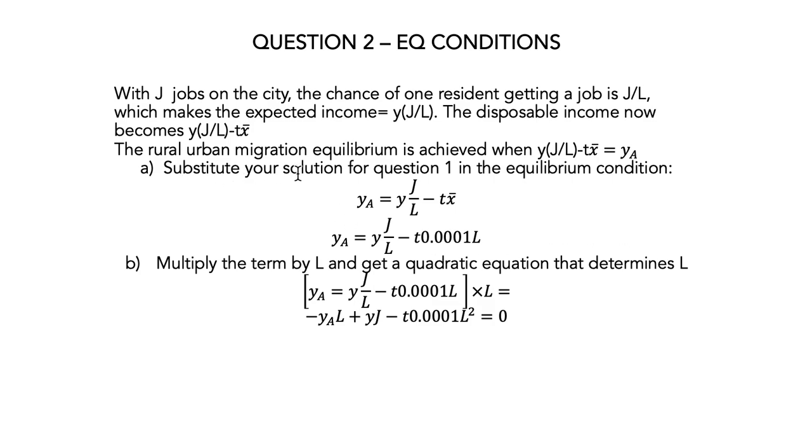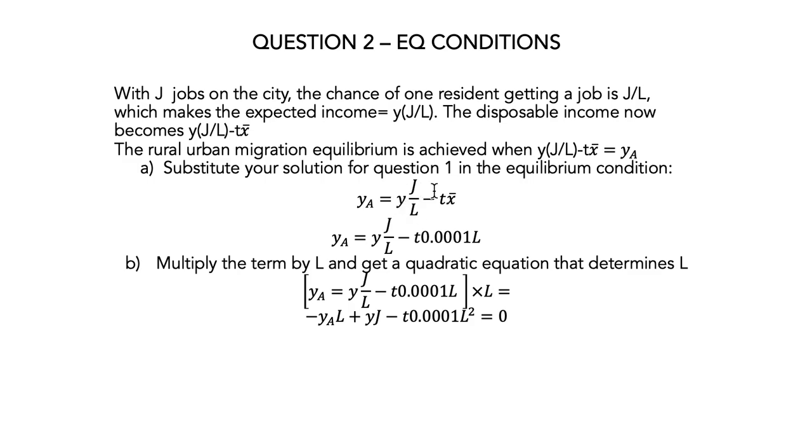So write down this equation and substitute your solution for X bar in terms of L. First of all, substitute your solution, the one that we got in question 1, where we have the distance in terms of the population, in the equilibrium condition. Just to make sure, this is the equilibrium condition: the income from agriculture must be equal to the income from the city minus the commuting cost, because we are assuming that in the agricultural sector, people don't need to commute. They just turn around and there you have the corn, the farm, and you don't need to commute. However, in the city, there's commuting, so we have the income from the city minus the commuting cost. And since we don't have certainty in having a job, we need to multiply by the probability of having this job.